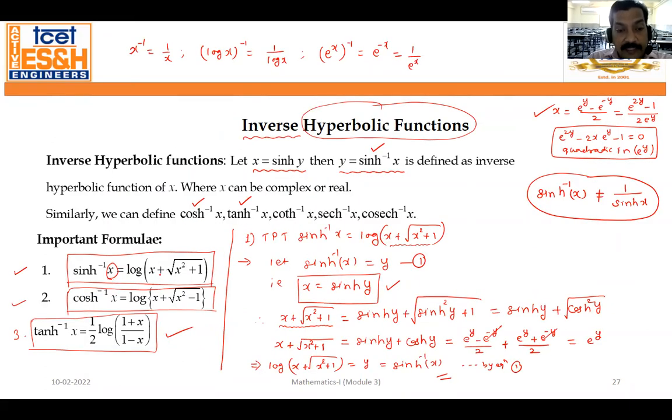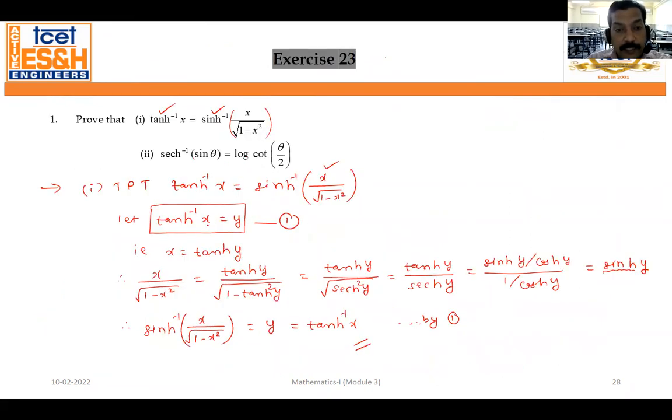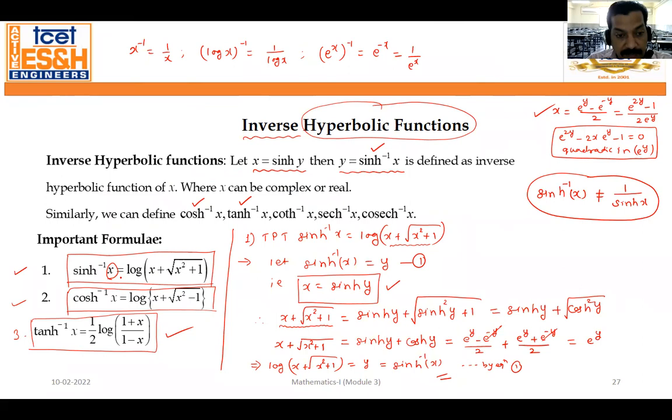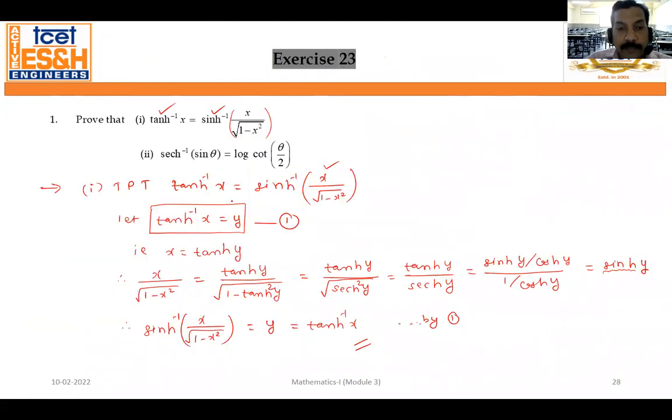Sin hyperbolic inverse of x होता है log of x plus root of x square plus 1. तो imagine x की जगह पे अगर होगा x divided by root of 1 minus x square, तो पता है sin hyperbolic inverse of x का definition क्या हो जाएगा? Log of x divided by root of 1 minus x square plus square root of x divided by root of 1 minus x square का होल स्क्वायर plus 1, इतना कॉम्प्लिकेटेड होता था. And that we have to prove it as tan hyperbolic inverse of x, मतलब half log of 1 plus x upon 1 minus x.